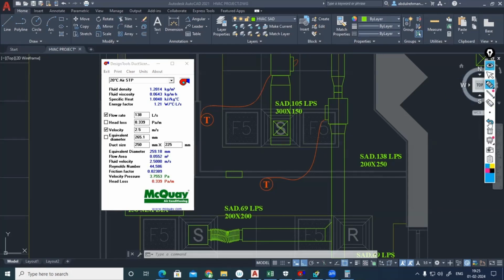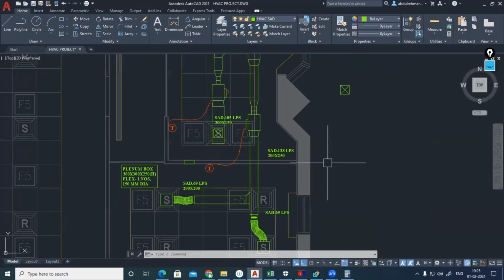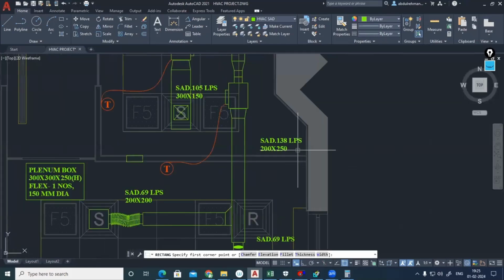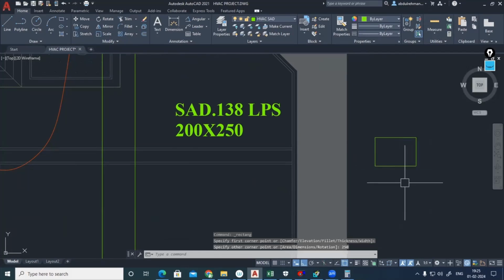So even using a transfer air duct at 2.5 meter per second, the dimension you need is 250 by 250, and we should mark 250, 250. So how to show that? You should show it like a bell mouth, but it is not mandatory to show it like a bell mouth. I will show it anyhow. The length of the wall is this much only, no? So the transfer air duct is 250, like this.